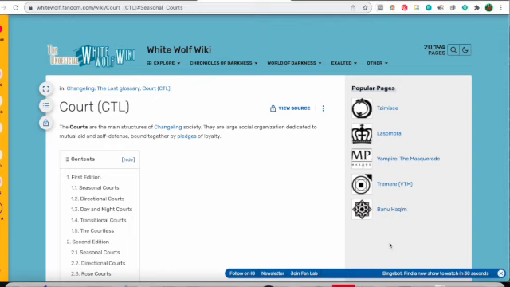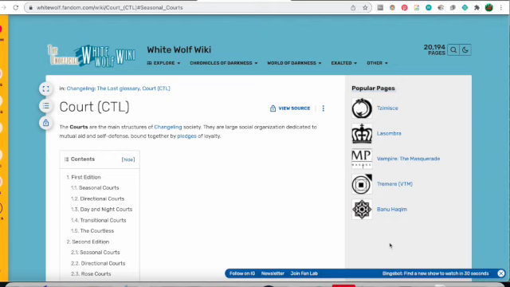When it comes to what court you're going to be playing in, you first have to talk to your GM and ask them how the freehold is organized. Are they going to be using seasonal courts? Are they going to be using day and night courts? Are they going to be using more than one series of courts? It's possible, although it becomes way more complex when that happens. Once you know what kinds of courts are being used in the freehold, then you'll know what your options are.